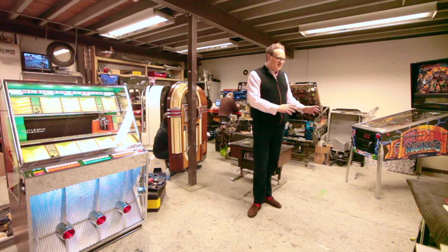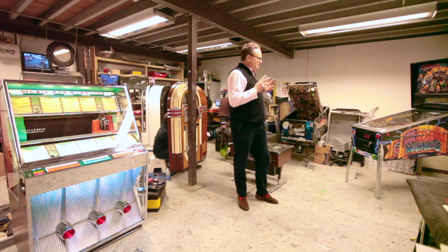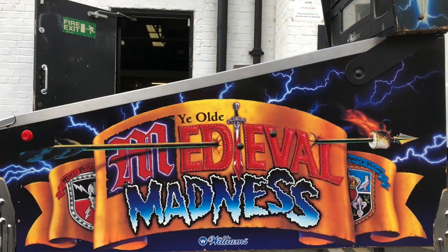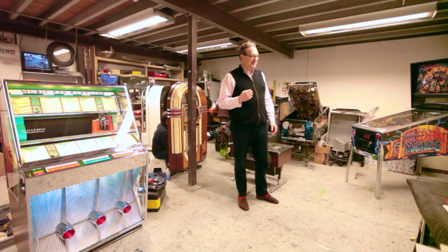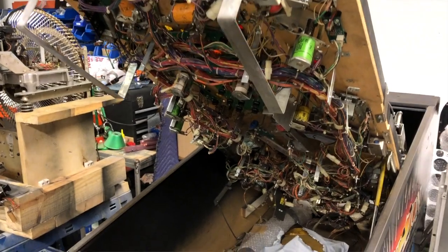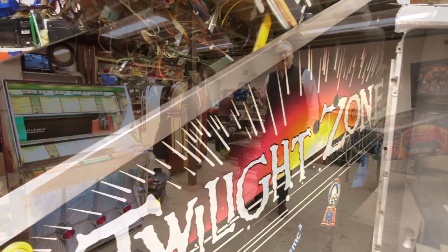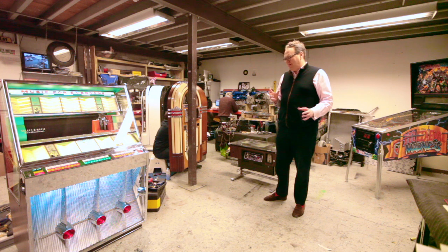So, coming over to the pinball tables, at the moment the projects we've got on are two of the most collectible pinball tables of all time, which are the Medieval Madness, a really hard table to source. I looked a lot for this game. I actually found it in the States, and we're doing that for a client locally, and a Twilight Zone pinball table rated as the most highly played and voted the number one pinball table of all time. So two of the great classics.